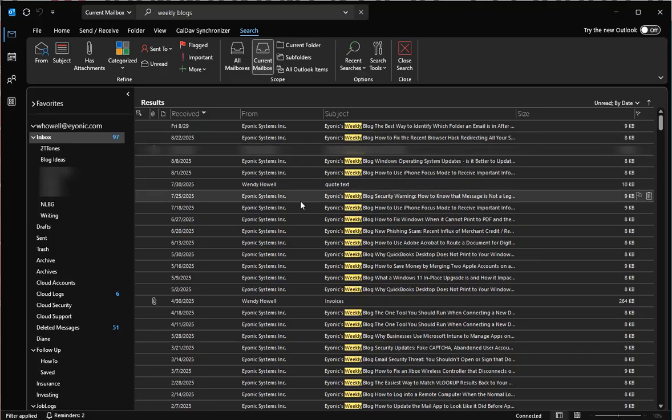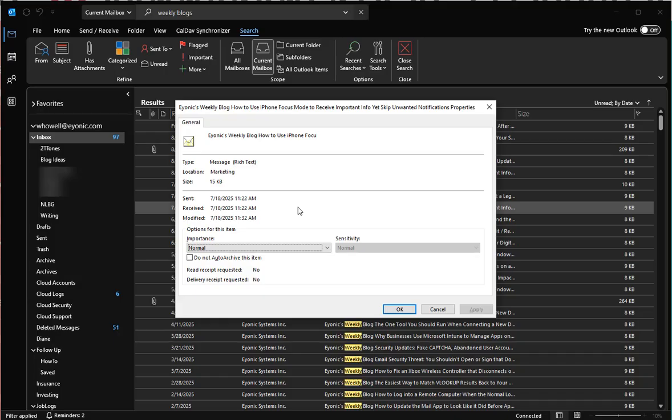So what you can do instead is click on this email to highlight it. So I'm on that one, and I press Alt and Enter at the same time. And Outlook will give you the email properties, and that includes the folder that it's in. So this one happens to be in the marketing folder. It tells you when you sent and received it and all the things about this email that you would want to know, including the title. But the most important piece is the location. It tells you the location. So this is how you can find the location of an email that you found during search.